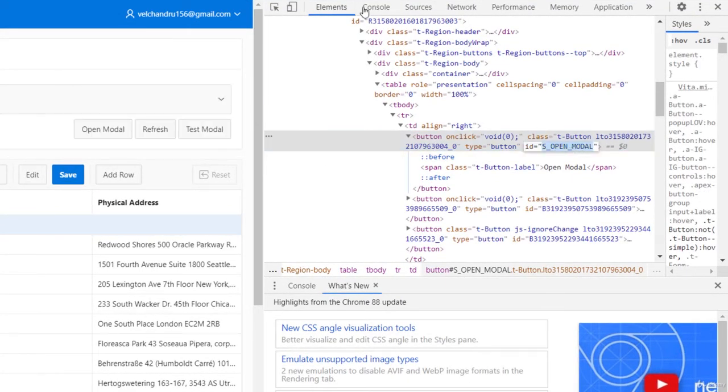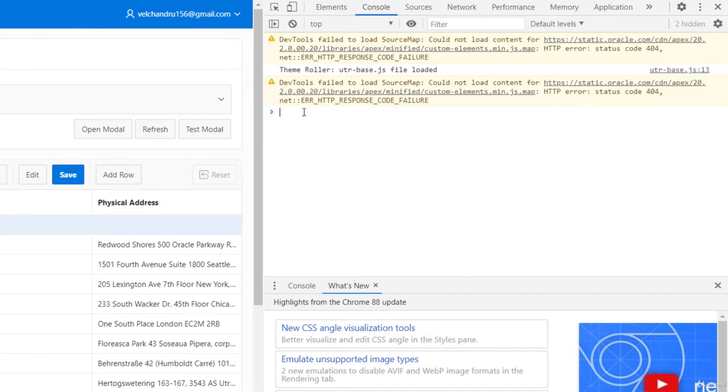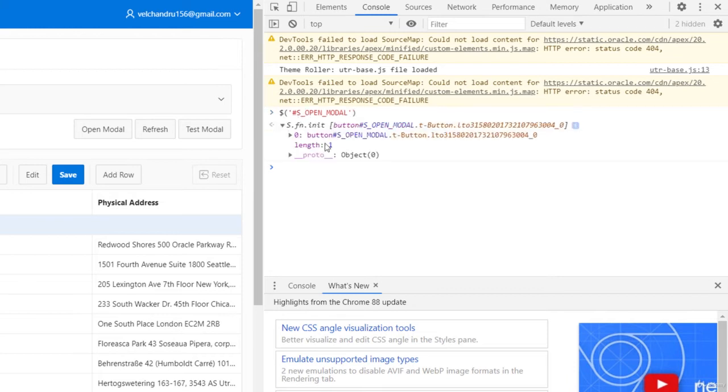So let me copy this, and I will try to use the jQuery selector, that is the $, and it's an ID, right? So it should be hash, pasting it, and this would be selecting that element which we have seen that corresponds to this one.